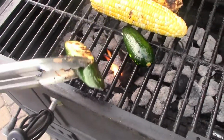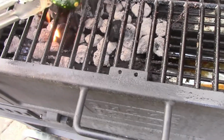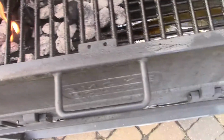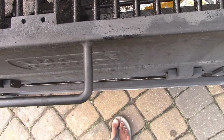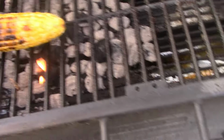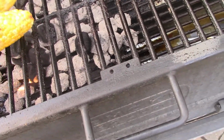Okay. Looks good. Let's go check up on the corn. Whoa! That's good enough. Gotta let it wait a little bit longer.